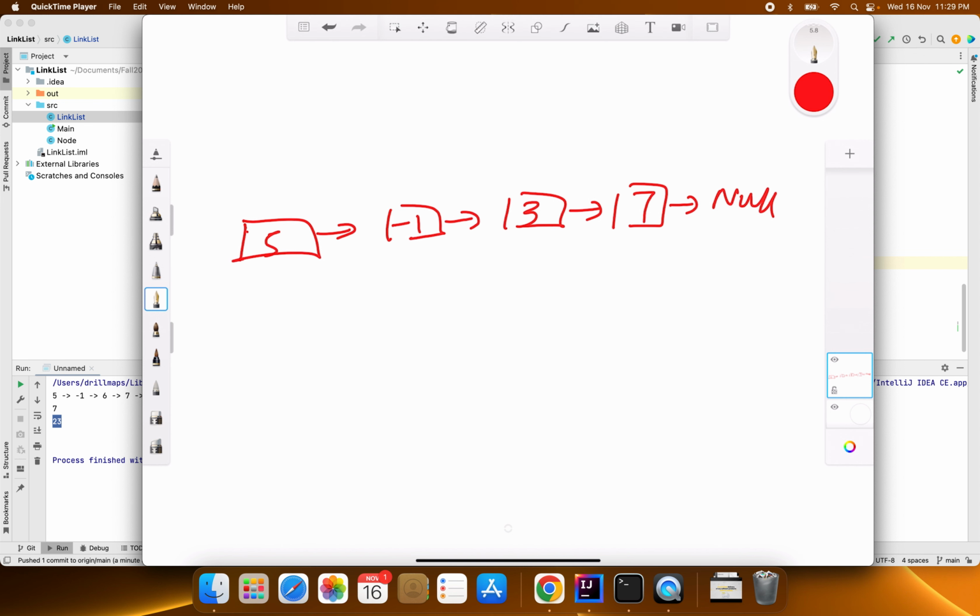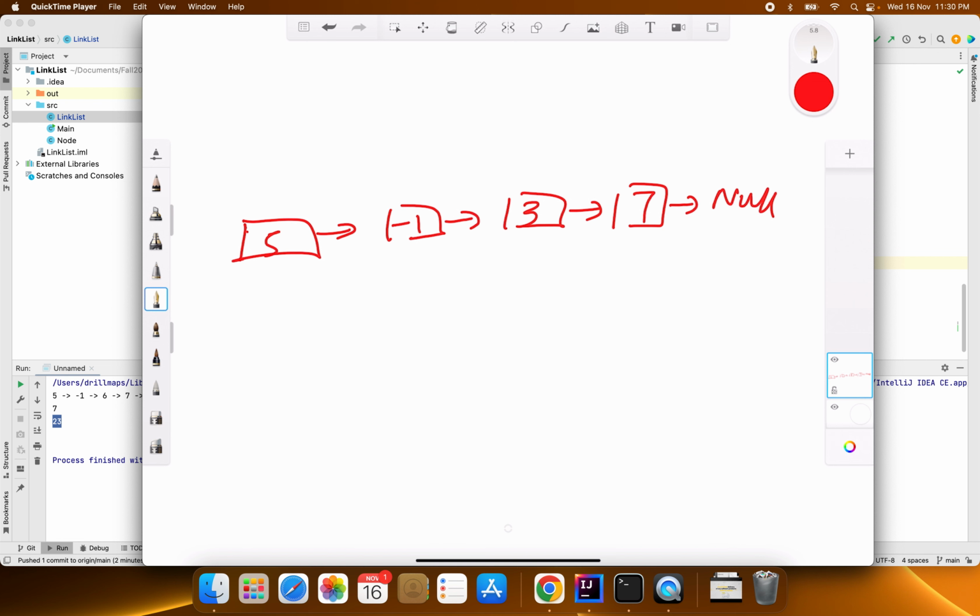We are going to reverse the linked list. So how do we reverse the linked list? Assuming that's a single linked list, the first thing we'll check is if the head is equal to null, or if head.next is equal to null, which means that either the list is empty or there's only one element inside the list. In both of those conditions, we don't need to do anything, we can just return.